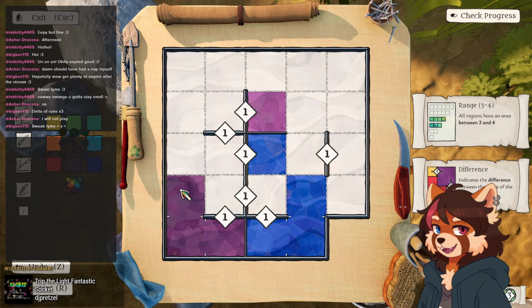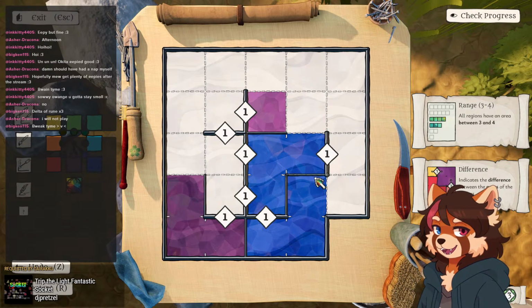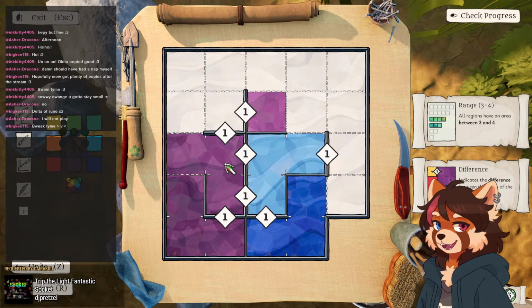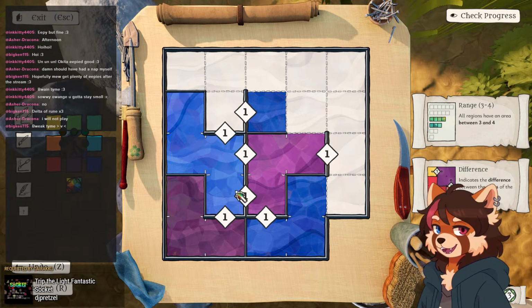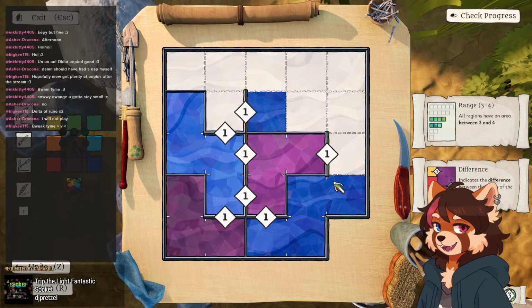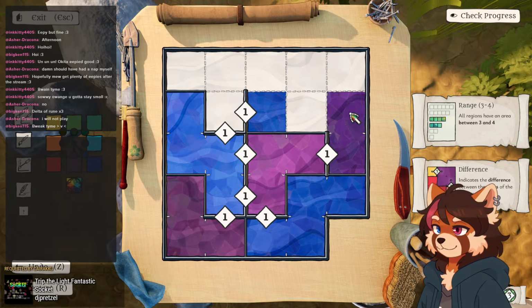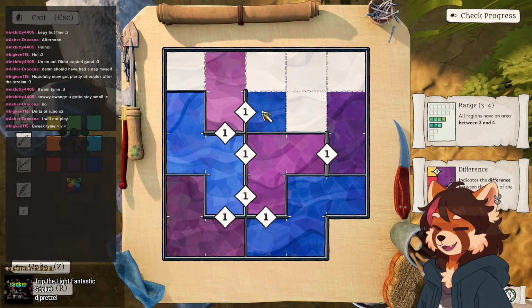We need to extend them to at least 3. They can't wrap around on themselves, so then we get new regions, which again have to extend to at least 3. Let's change the coloring on these so they are more discernible. That locks this off as a 3, which means this is a 4, this is a 3, this is a 4. This has to be a 3. And this will be a 4.